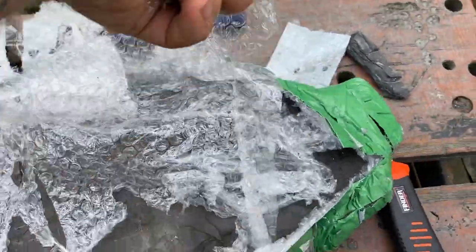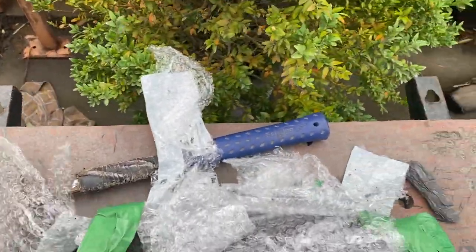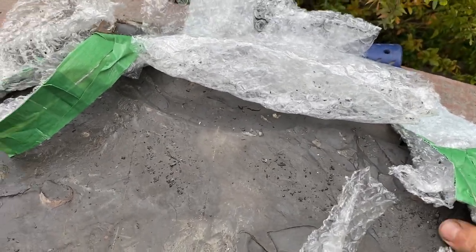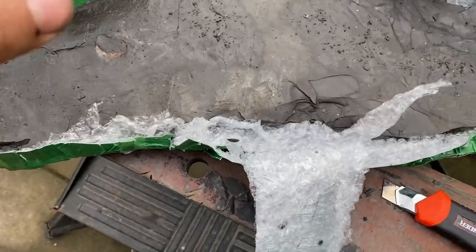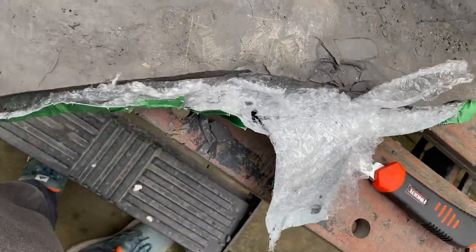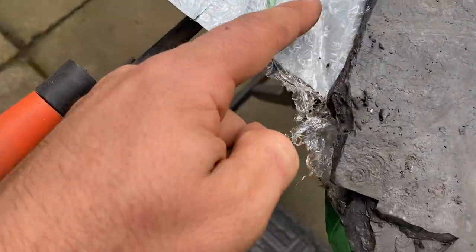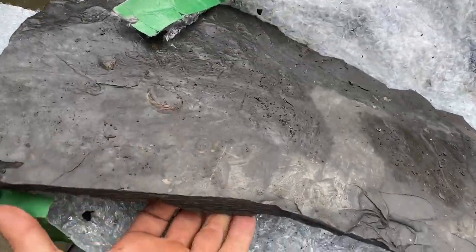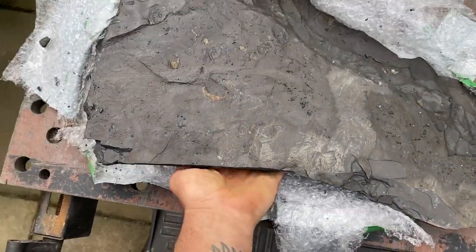Just got all the bubble wrap and tape off. I mean it's a big piece — look at that, with the hammer next to it. Nothing really showing, still needs work. The crinoid runs all the way to the end — you can just about make it out, probably can't even see it down there, but it runs all the way along. That's a big piece of shale. That might take a while to prep.